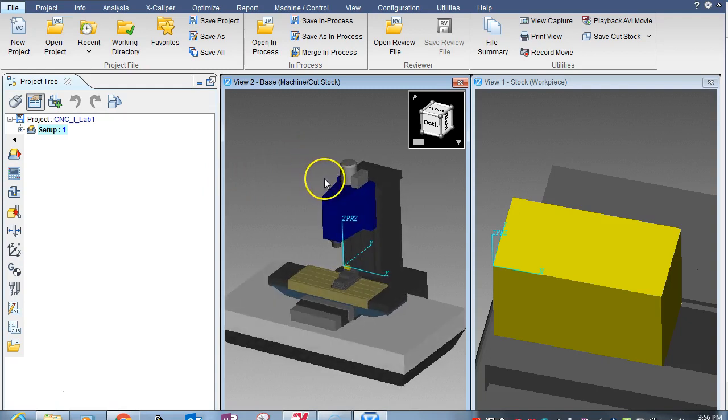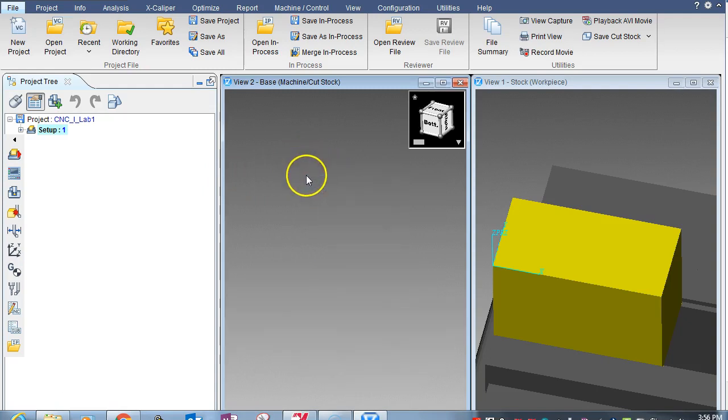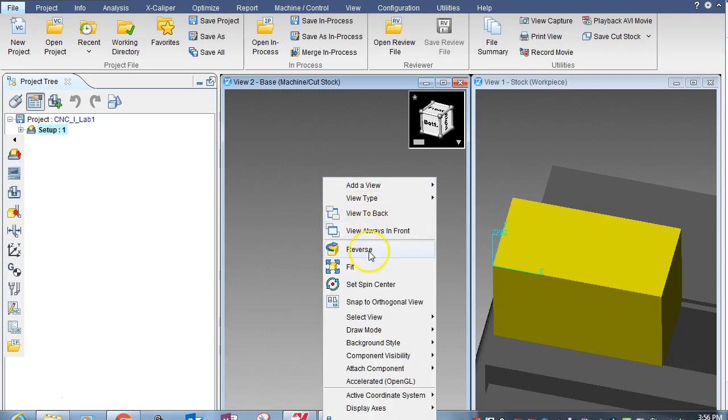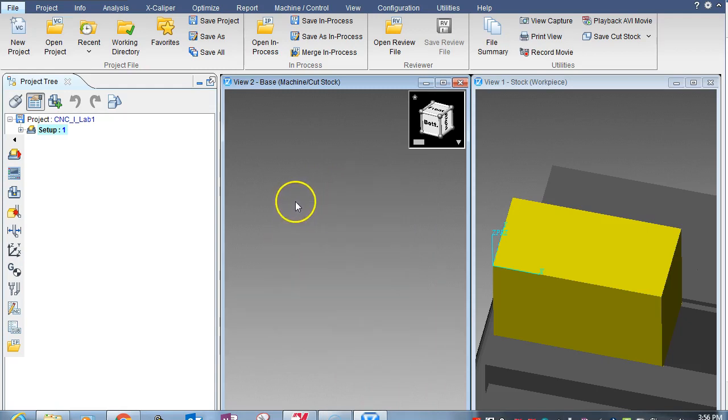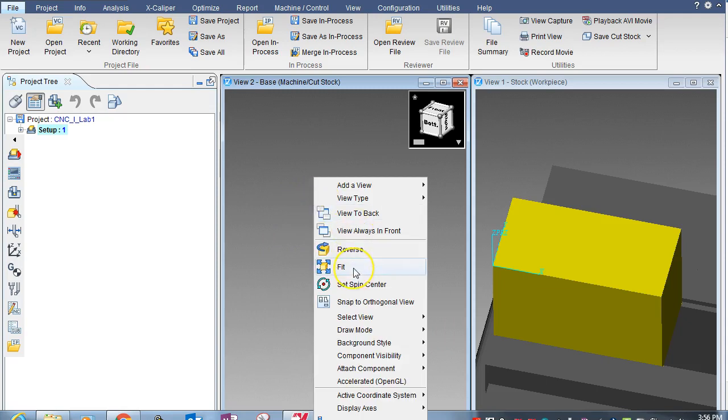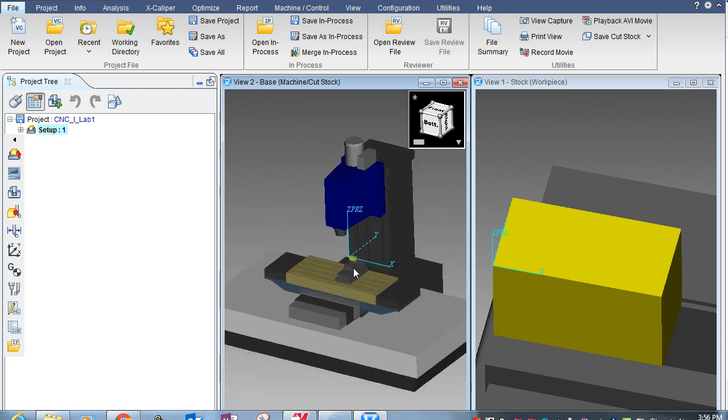I wanted to demonstrate fit. You can zoom out and zoom in.